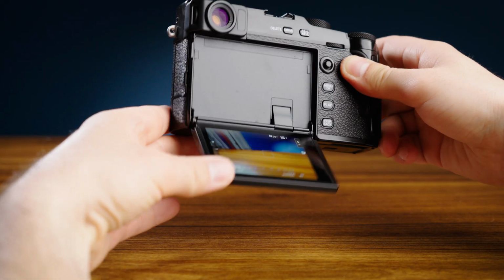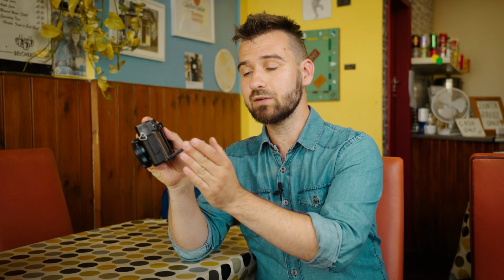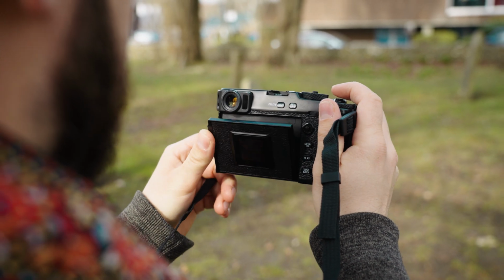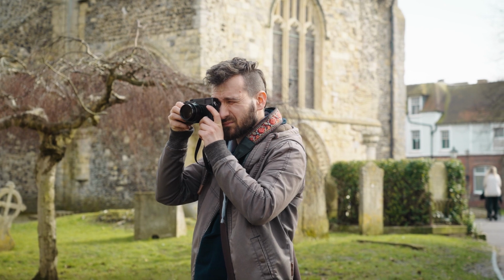But there is one feature of the Fujifilm X-Pro 3 that really sets it apart from the competition, and it's the way Fujifilm bravely designed the LCD screen. It opens up only in one direction, meaning you can either shoot with it being closed or sticking out at the bottom, which is rather inconvenient. But it forces you to close the LCD screen and take photos with your eye to the viewfinder, exactly like you would with an old film camera.